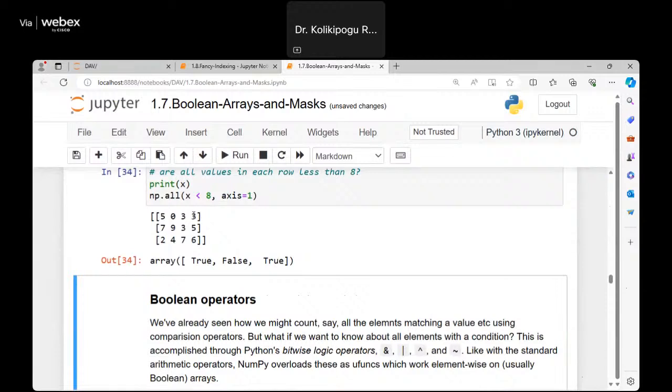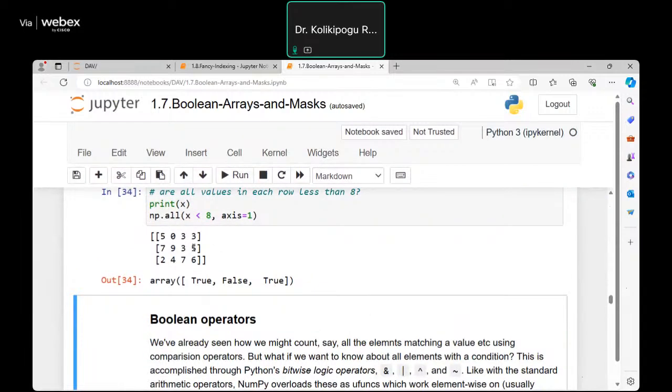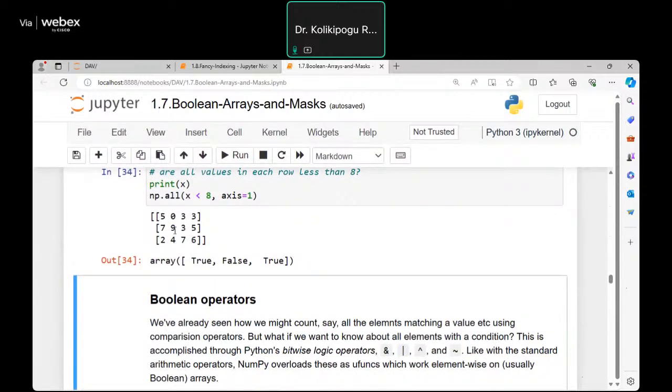So all of them are less than 8. Then all are true, then it is true. Next, horizontally, now you can see one of it is not meeting the condition. Then it's true, false, true, true. Then one of it is false, then all are not true. Then it is false. Next, all are less than 8. Then it is true. Okay.